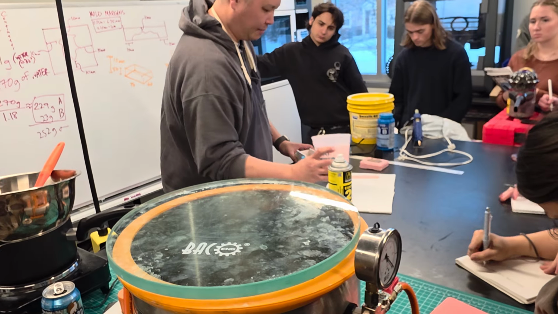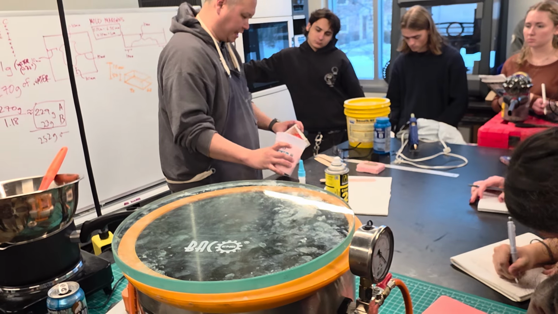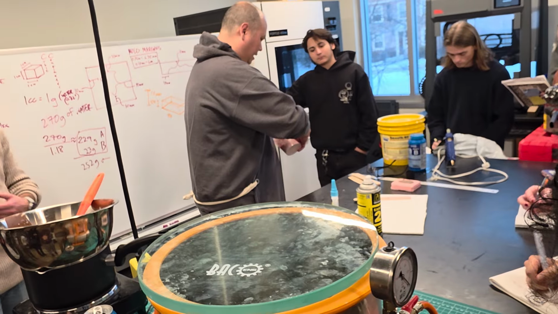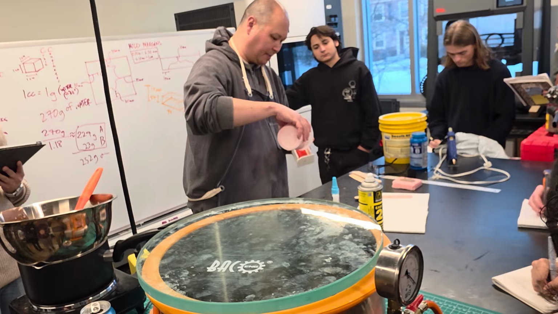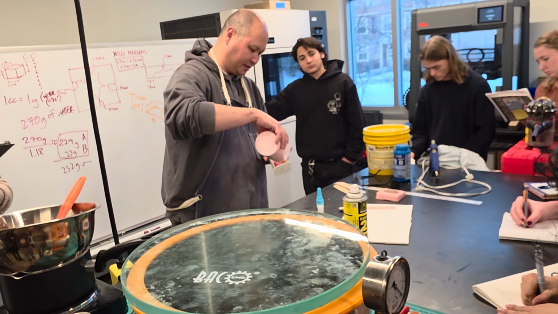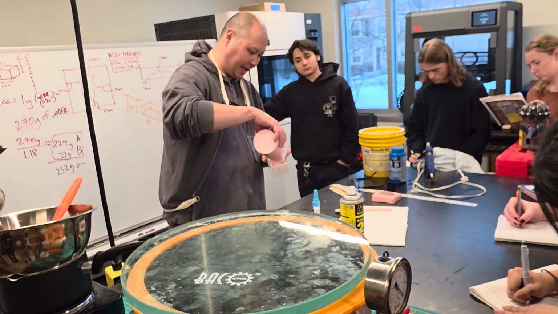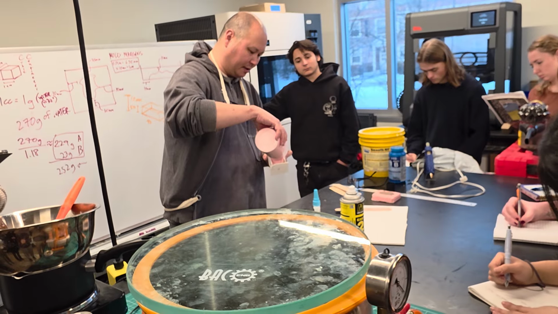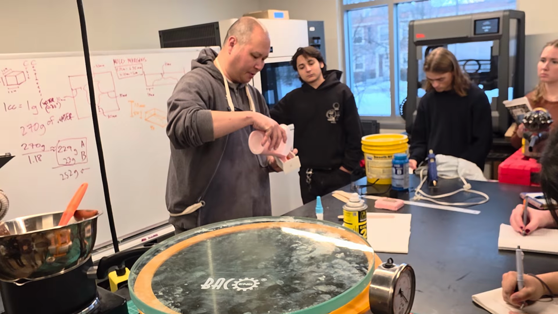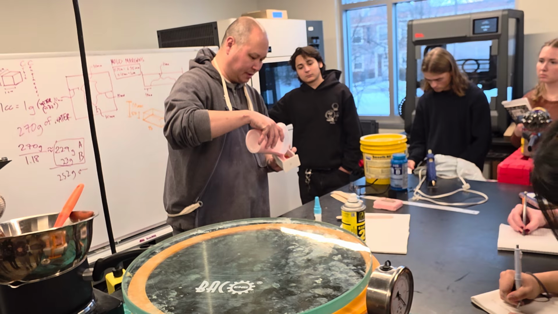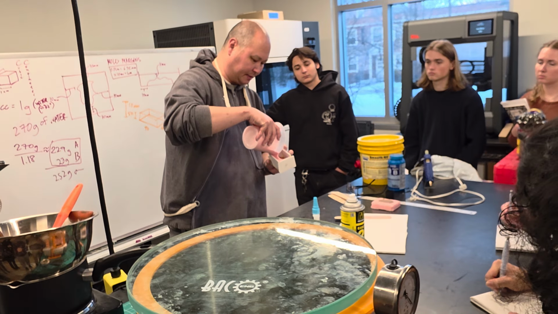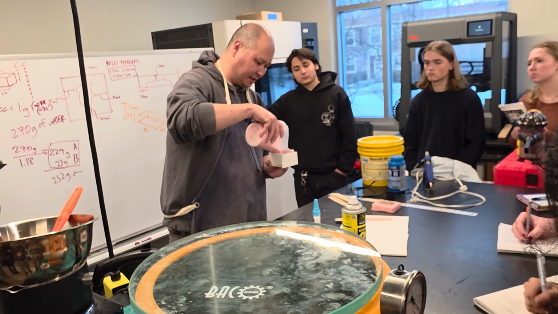And then I'm going to go ahead and pour. Now the way I'm going to pour is I'm going to tip the mold up at an angle, and pour into a corner, and allow the material to come up the mold rather than just pouring all the way on the top. The reason I'm doing this is I want to mitigate any bubbles forming. If I just pour over the top, I can trap a bubble along the mold. I really just want this stuff to find its own level.